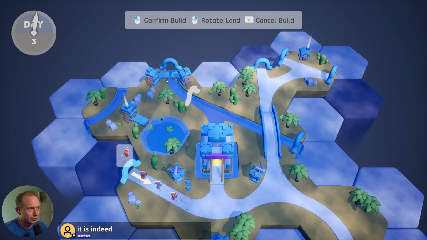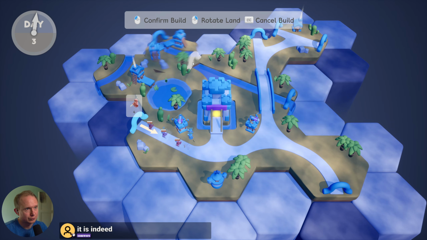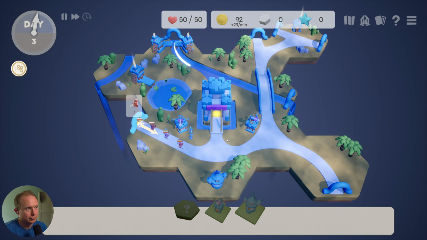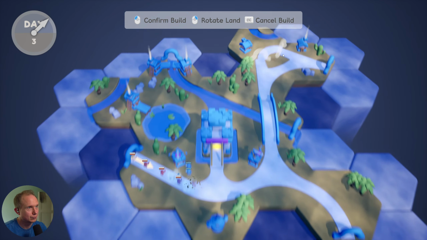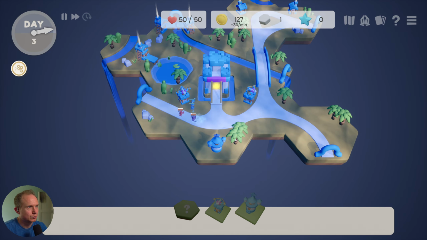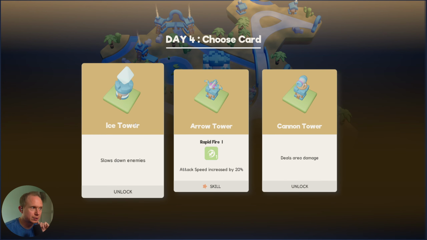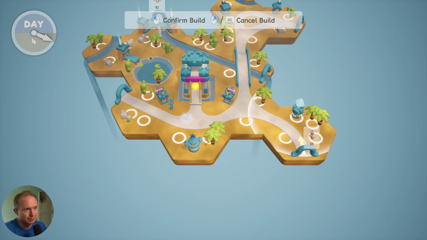So wait, what are these houses? Looks like... I said I wanted to close this off, so I'll just close that off like that. We might take damage here. Let's see. Cannon tower, ice. I like ice towers, I think. I think I should have grabbed ice towers earlier last time.